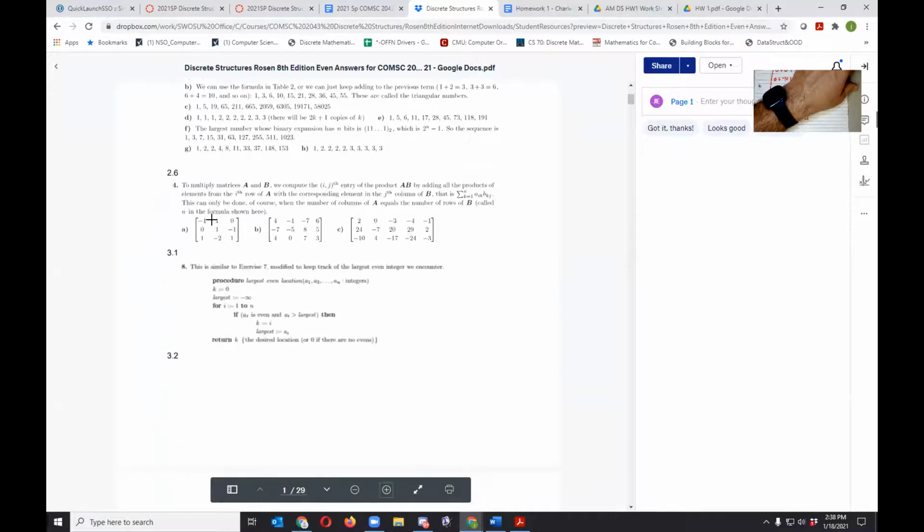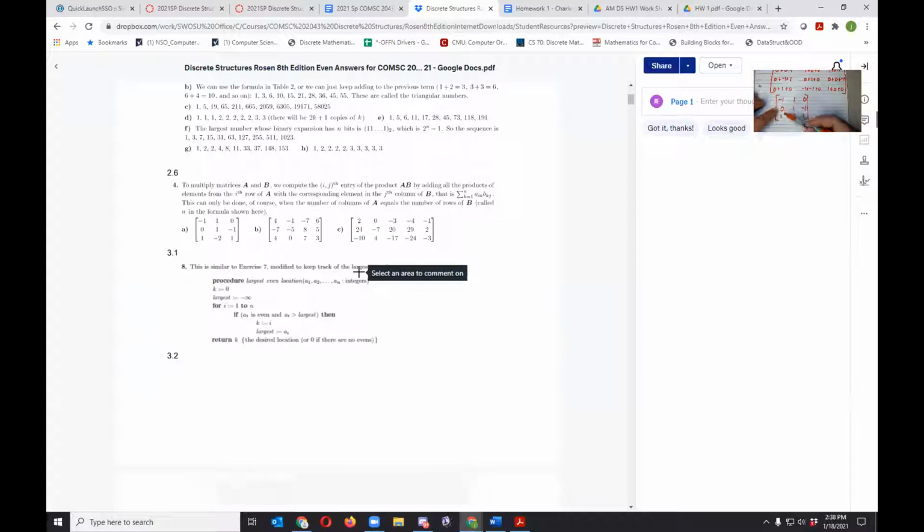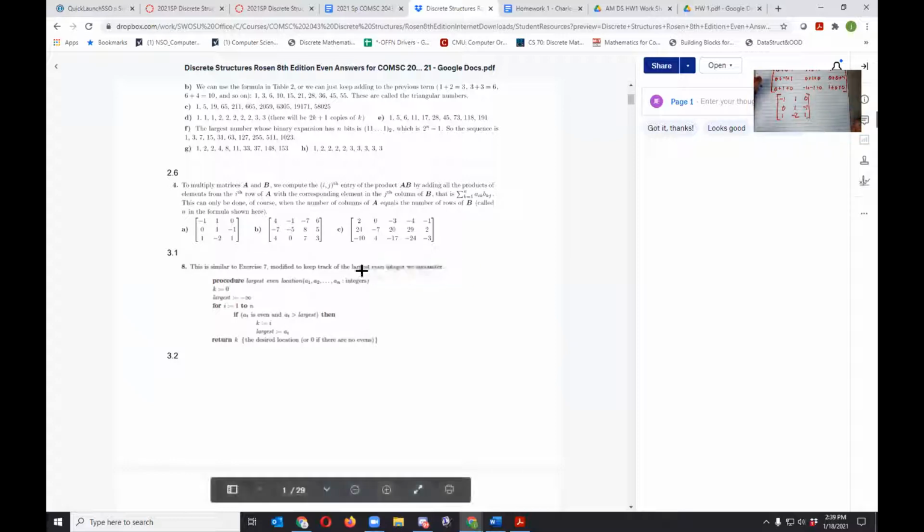Okay, so we can see 2.6, and let's check. -1, 0, 1, 1, 1, -2, 0, -1, 1. Now, I will admit that I'm moving pretty fast on these. That's because basically what I want you to see is this is a fundamental way to multiply two things together. That's all this is.